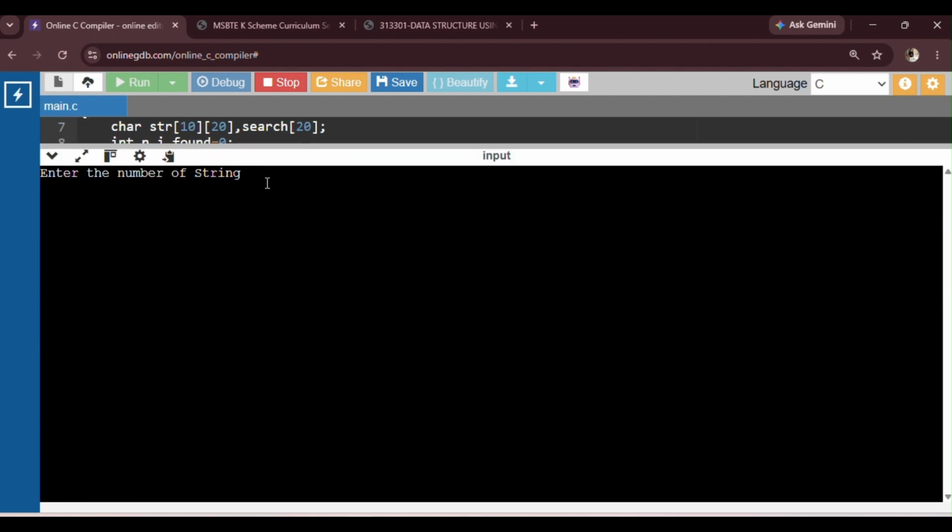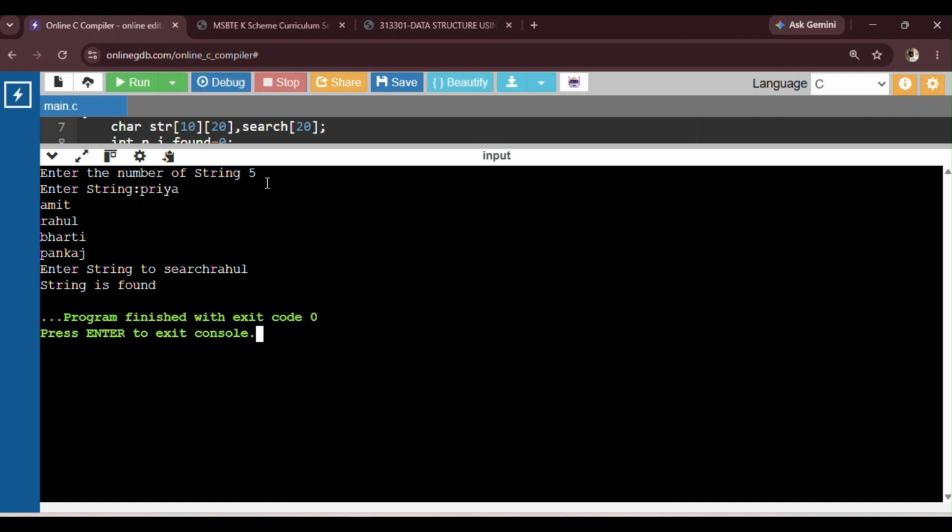Here it asks to enter the number of strings, meaning we want to enter 5 strings, and now I enter the strings Priya, Amit, Rahul, Bharti, Pankaj. Now I want to search Rahul. Enter Rahul.